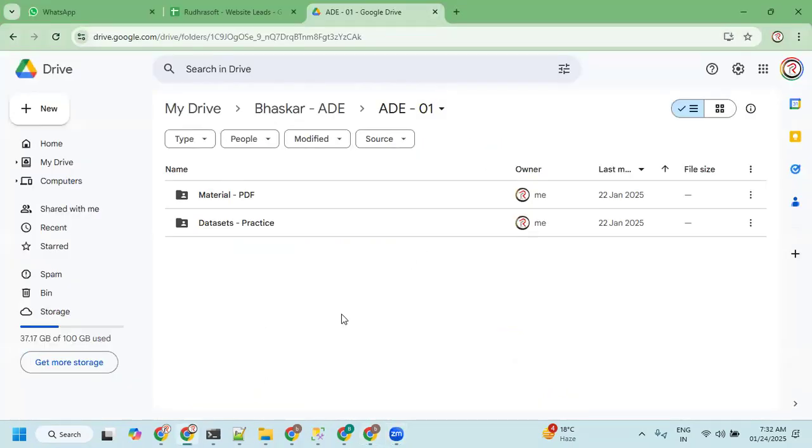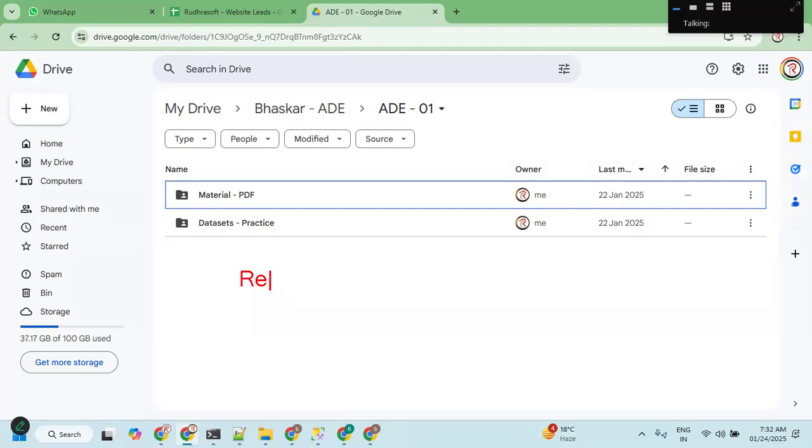Guys, once you have done your payments, please make sure to get the access. Two types of access you need to get: recording access, which is the default access.